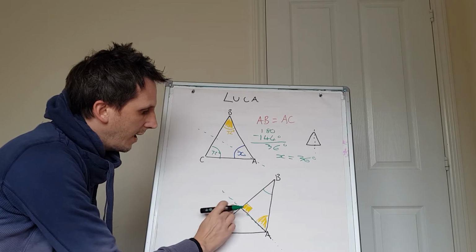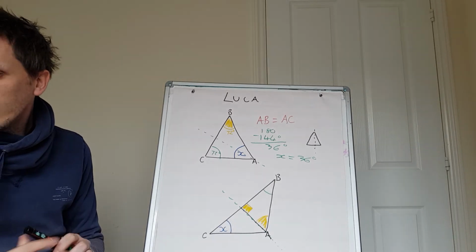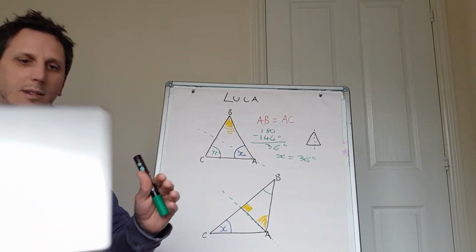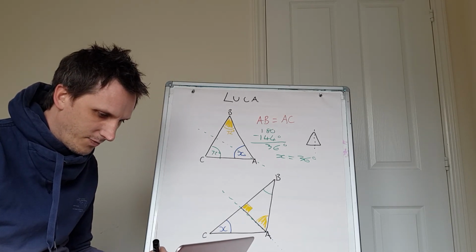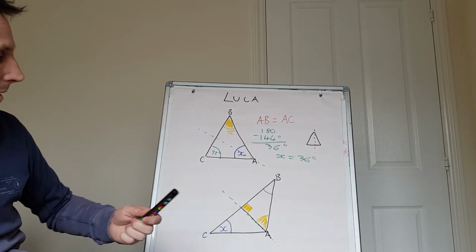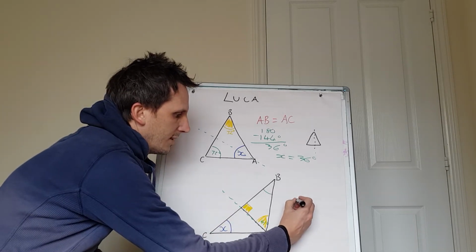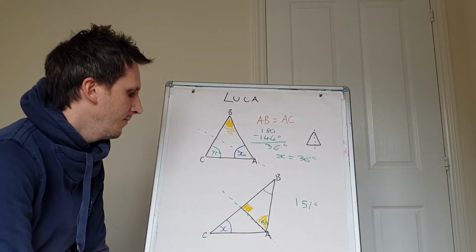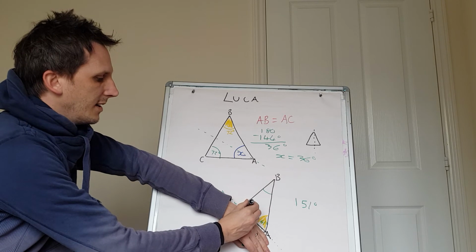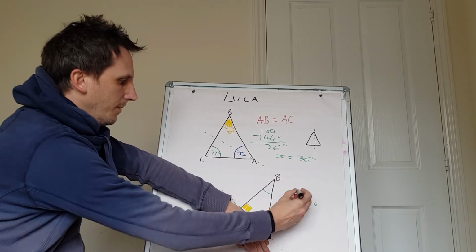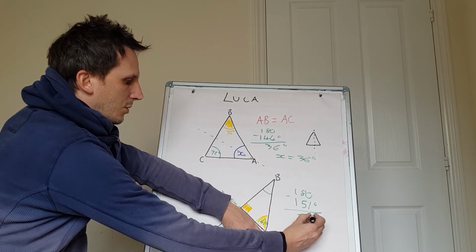Well, again, we've got 90, and I've not written it down. What was the other one? Give me a second. The other one was 61. So this one here is 61 degrees. So 90 add 61 is 151 degrees. We're just using this triangle here at the moment. So this is 90, this is 61, which means this is 151. So 180 take away 151 is 29 degrees.